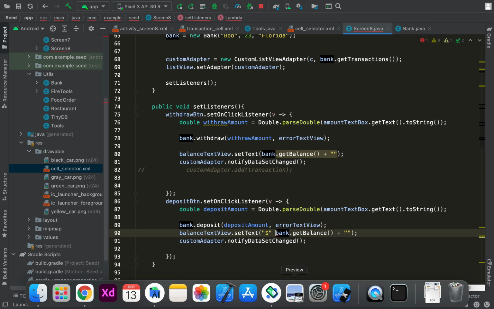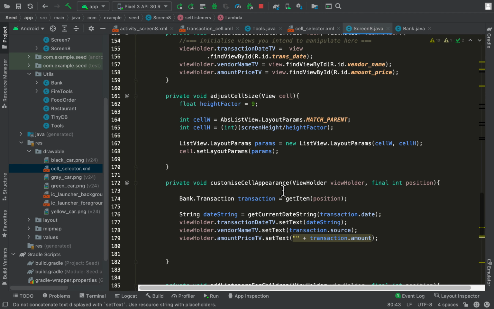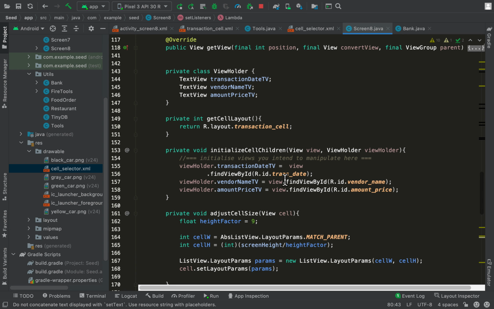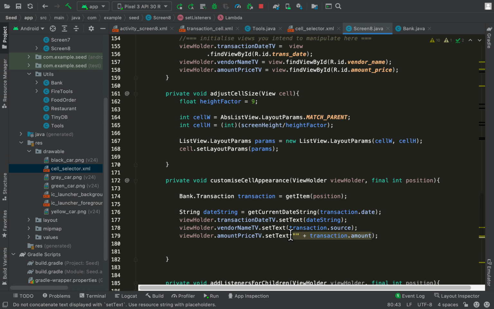All right. We also need to do this for withdrawal, and then we also need to do it for our get view in our list view, where we have the customized cell appearance. We need the amount price. We need to put the dollar sign here.